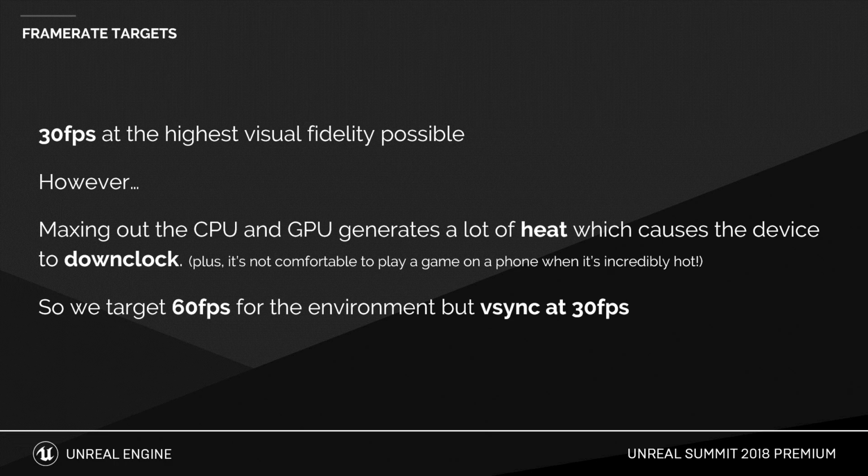So where possible, we've chosen settings that make the game run almost at 60 frames per second for the environment. This is without any gameplay and fighting and explosions going on. And then we reduce the frame rate to 30. That gives us a lot of time for the device to maintain a consistent performance. 그래서 일단 게임 캐릭터들이 없는 환경만 가지고는 일단 60 FPS를 잡아서 돌리고요. 그 상태에서 Vsync로 30 FPS로 낮춰서 이거를 따라잡습니다.